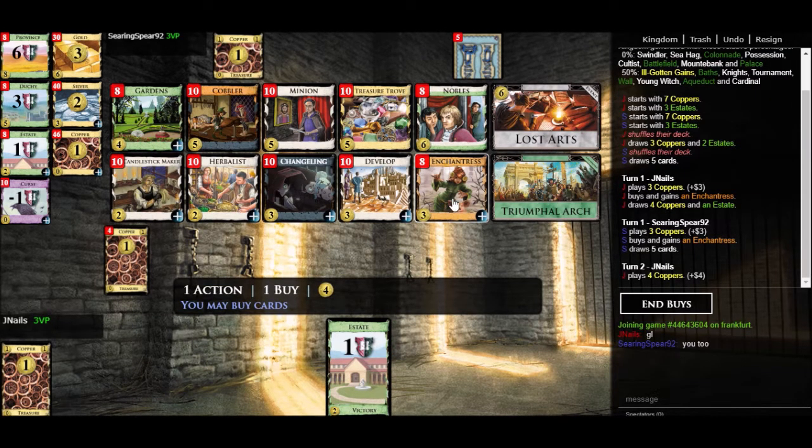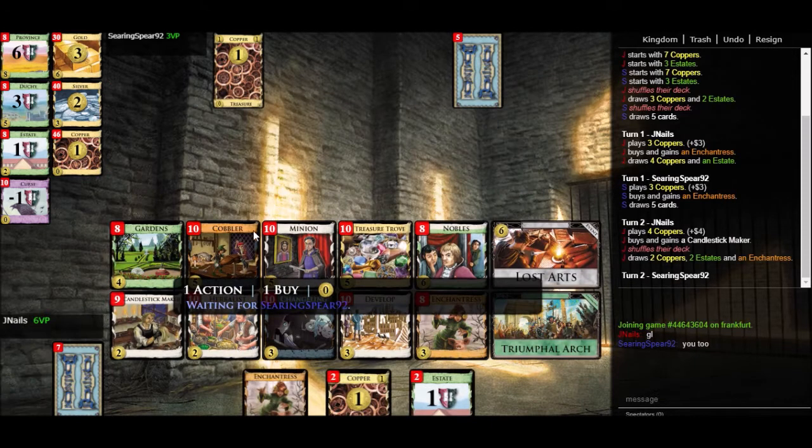So maybe I just take a second Enchantress. Let's get a Candlestick Maker. Okay, this will be another Candlestick Maker for us. I'm not yet sure what their strategy is going to be.